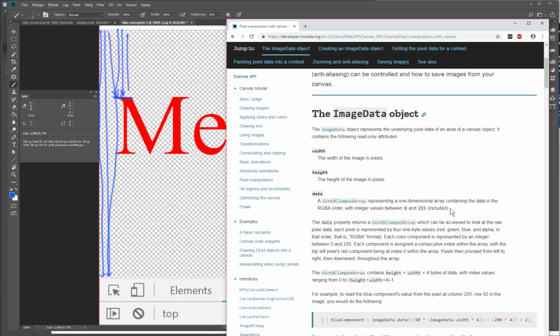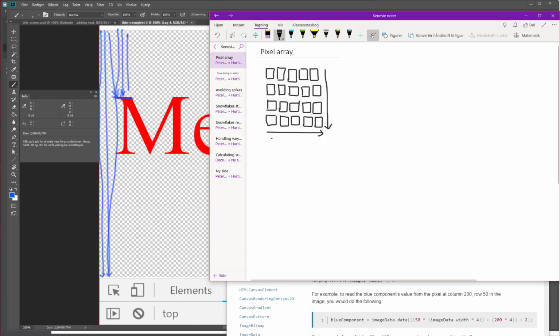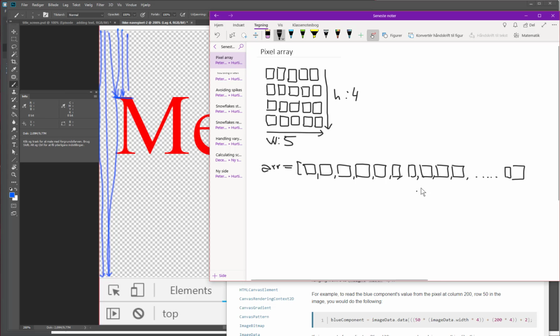Let's go and make another drawing. Here we have an array of pixels, all perfectly square, with a width of 1, 2, 3, 4, 5, and a height of 1, 2, 3, 4. And that would have a one-dimensional array of a lot of values. I'm just drawing the pixels here, 1, 2, 3, with commas in between them, of course. That will be all in all 20 pixels, 20 positions in the array, an array length of 20, because 1, 2, 3, 4, 5, 6, 7, 8, 9, 10, 11, 12, 13, 14, 15, 16, 17, 18, 19, 20. So easy peasy. But then say we want this pixel.